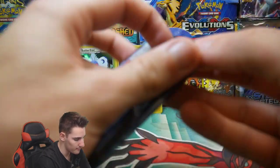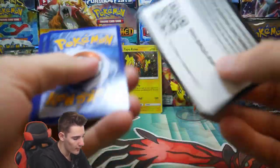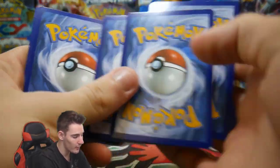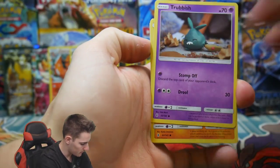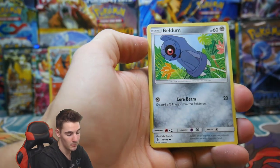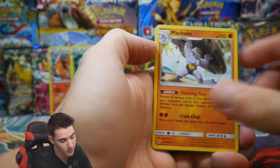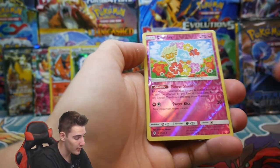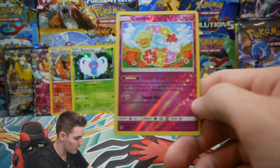So let's just go in that order. We'll leave Sun and Moon base set till last. Start off with Guardians Rising. See if we can get anything good. I've been holding this one onto that box for a long time. So I've been holding onto everything for a long time actually. So maybe we can pull something good. Haven't pulled a secret rare in a while. Hint, hint, nudge, nudge. Guardians Rising, please. A comfy chair and a Garbodor regular rare. So a comfy rare reverse holo, not bad at all.